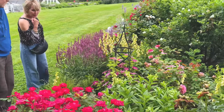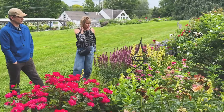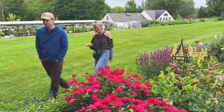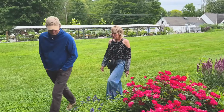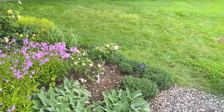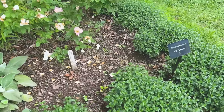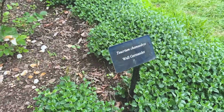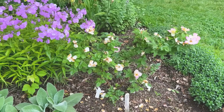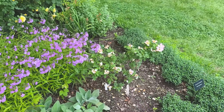There's, of course, a million nice ones. Oh, there's a million nice ones. I used to have a million nice ones until clematis wilt arrived. Yeah, right. Another plant I need to use more, I just love it. I think Teucrium has so much to commend it. I used to grow it and I don't, so now that's reminding me that I need to add it to my garden. Not the most dramatic thing in the cottage world, but it does what it does very nicely.